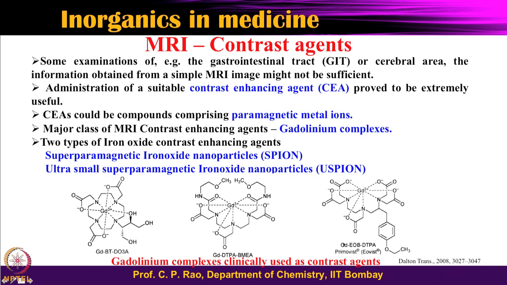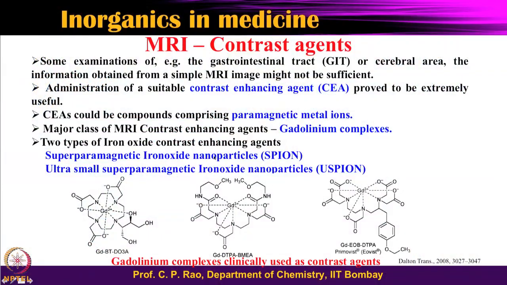If that is the case, how do you find the difference between a tumor or any lesion? You can find it by using some kind of contrast reagents. Some of these tests are for the gastrointestinal tract. Many people have problems with the gastrointestinal tract because there are lesions, which give real pain in their intestines or stomach. In such cases you can get information from MRI, which you can interpret in terms of what problem is occurring in the body.